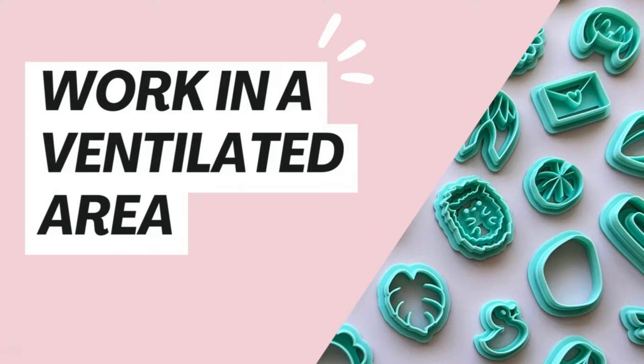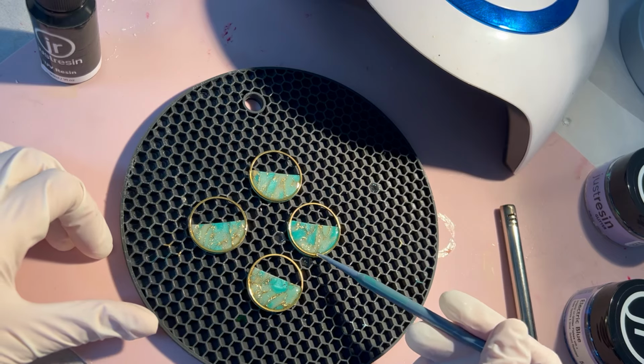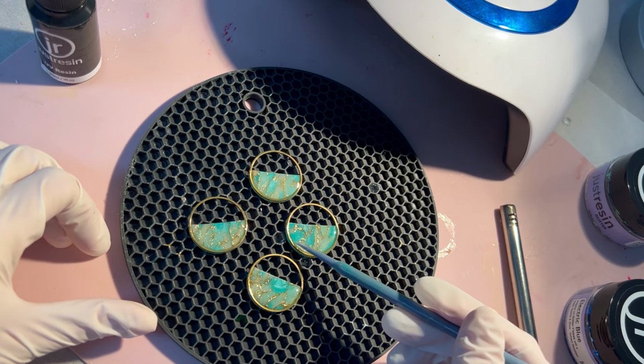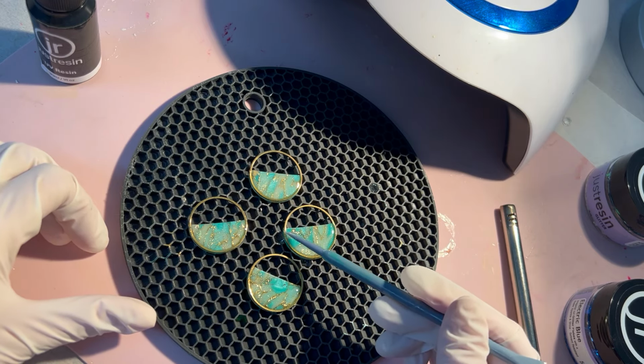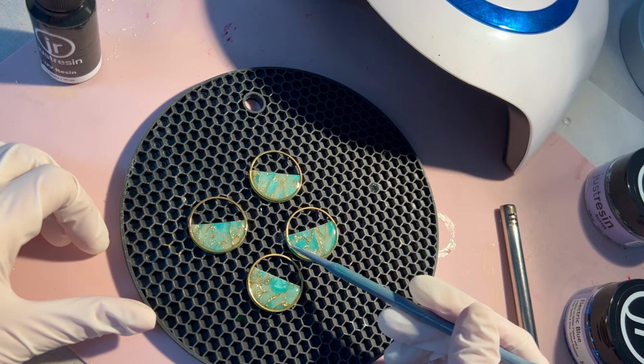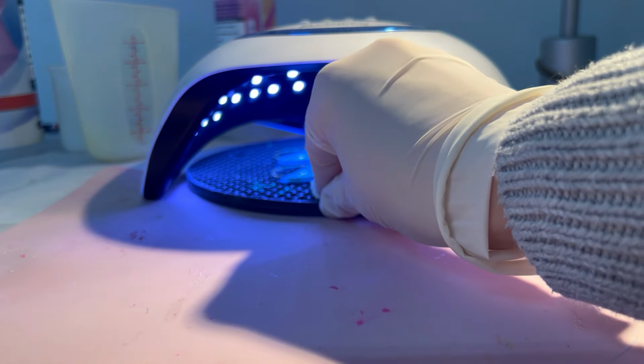The other important thing with your safety is just to make sure that you're working in a well-ventilated space. So having a room with a window or a fan in it is definitely recommended. Now, one of the misleading things about UV resin is you will find that it generally has low odor or no odor. So you might think, oh, it's safe to use, I can't smell anything, but it does have all of those vapors, and just because you can't smell them doesn't mean that they're not there.